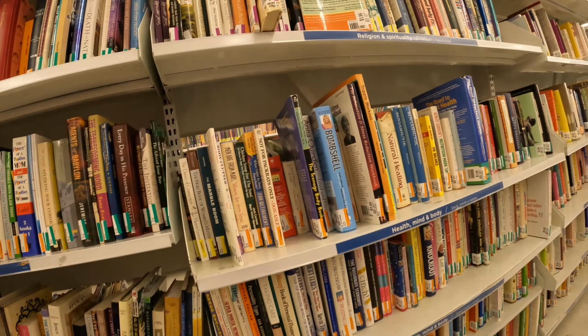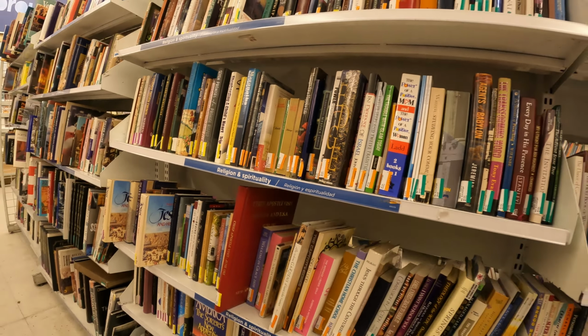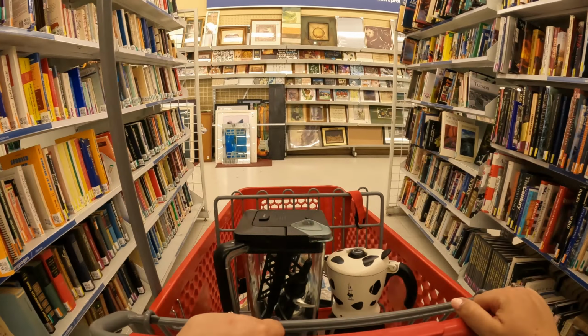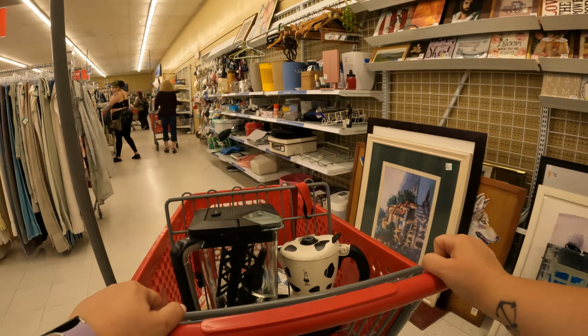Some study Bibles can still go for 30, $40 used. This particular one only went for like, I think, 15. Here we go. 26 available, 15 sold. Yeah, less than $10. So I left that behind. Hopefully someone has a good deal at the $5 or $4 that they wanted for it. But definitely keep an eye out for Bibles.